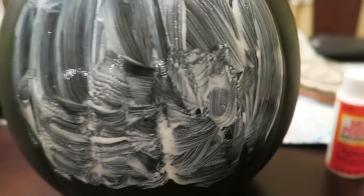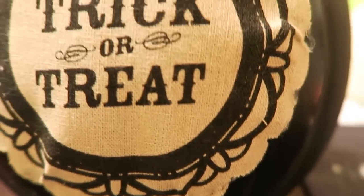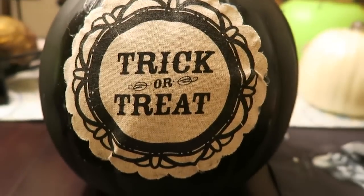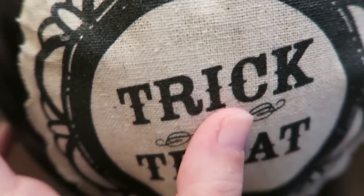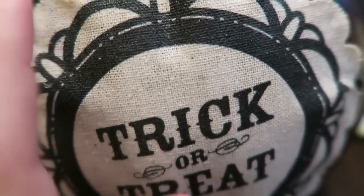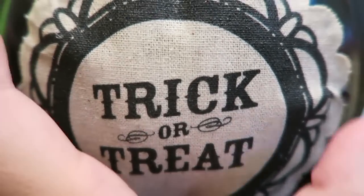If you're not sure how to use Mod Podge, it basically involves one layer of Mod Podge, then your element, let it dry for 15 minutes or so, and then another layer to seal it in. There are different techniques and different ways — look up tutorial videos if you have any questions. This pumpkin is done. There's a layer of Mod Podge underneath, the doily is on top, and then another layer of Mod Podge on top, which made the fabric harder and more permanent. It'll hold up better, kind of sealed in with that Mod Podge.